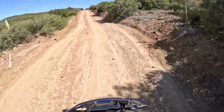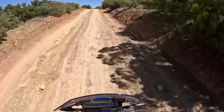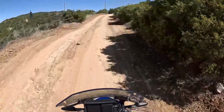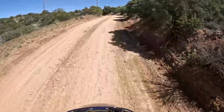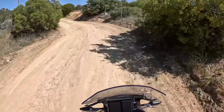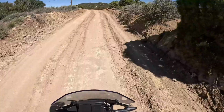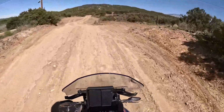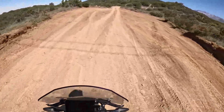This bike is just such a well-rounded bike. I mean, it's an absolute pleasure to ride this thing, guys. BMW hit the mark with this bike. And honestly, I really can't give my opinion too much on what the best adventure bike is, or if this is the ultimate adventure bike, because this is my first adventure bike. But I am very happy with it as far as just being a commuter and an all-around just fun bike, man. So much fun on this thing. I mean, look at what I'm doing right now, dude.